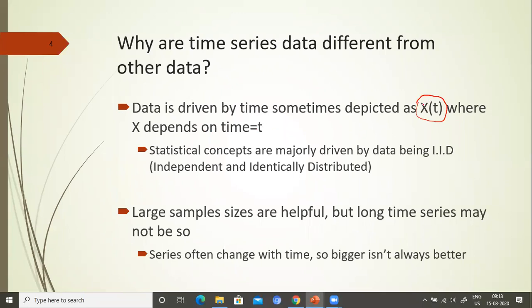And it's something which is denoted as XT because we are trying to say that the value is driven by time. What we are essentially saying is that because it is January, the spend on the card is so and so. Because it is February, then the spend on the card would be, say, 40 million. Had this been March, this would have been something else. So we are basically saying that time is like a feature, like an independent variable, and it's driving the outcome. That is what it is.